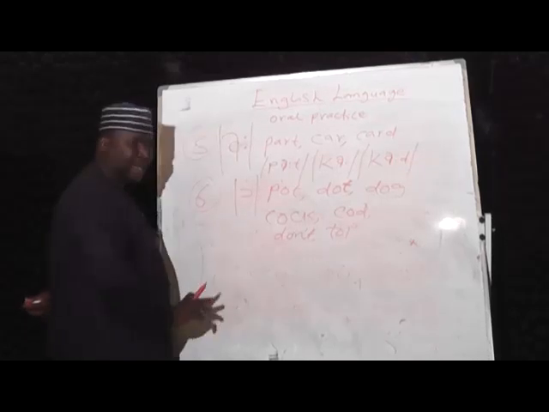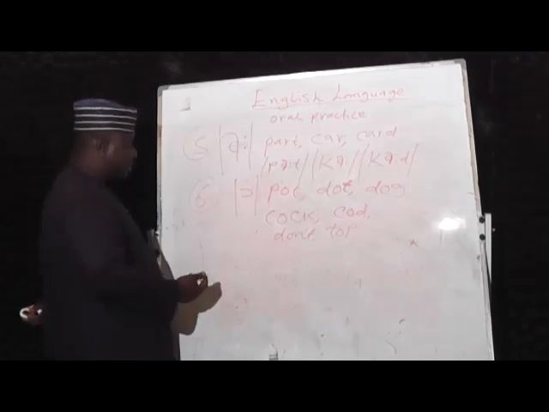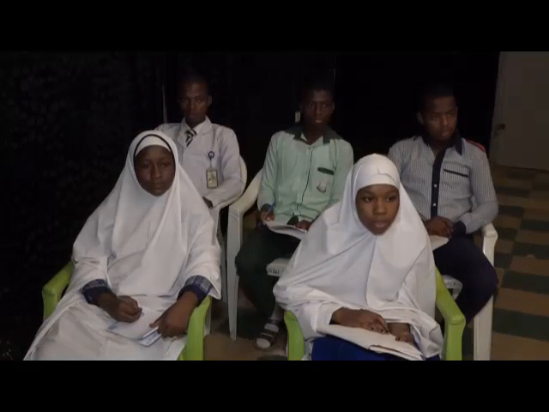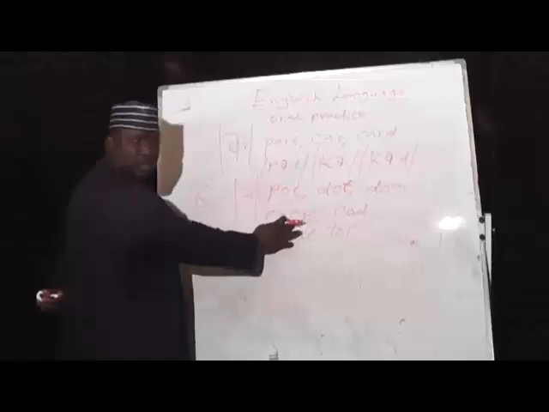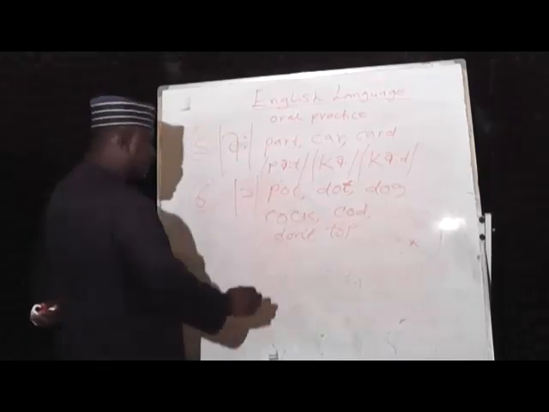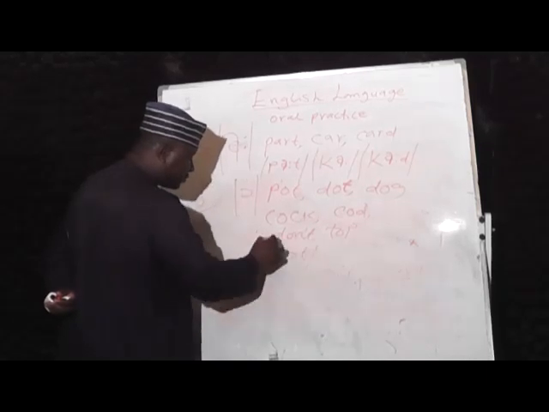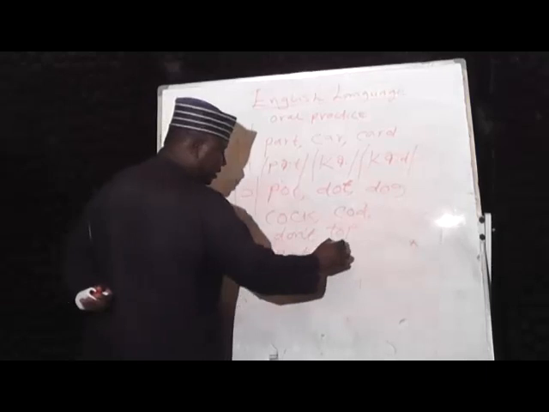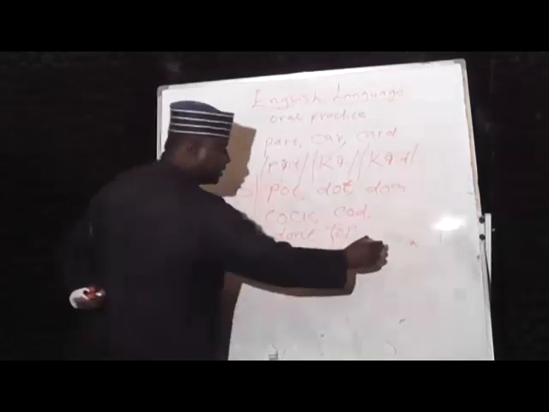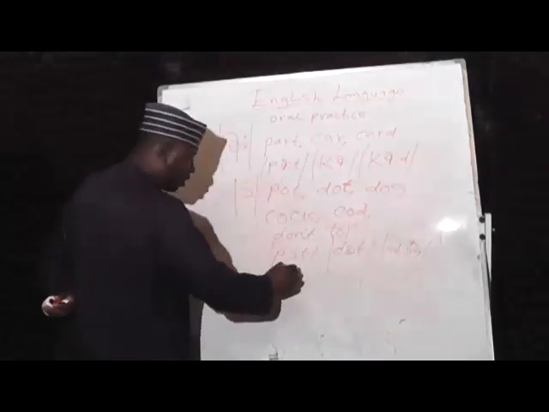You have seen the spelling. It is easy for you to pronounce the sound. So look at this. Pot. Dot. Dog. Cock. Don't. Top. If you are to transcribe it, it will almost remain the same. Pot in the dictionary. Dot in the dictionary. Dog. Okay? Cock.